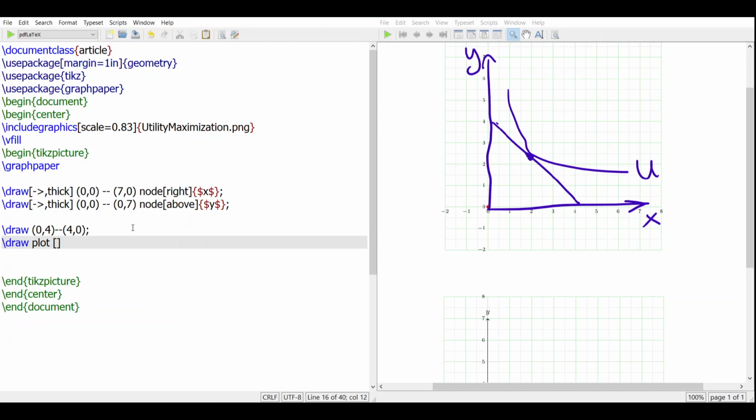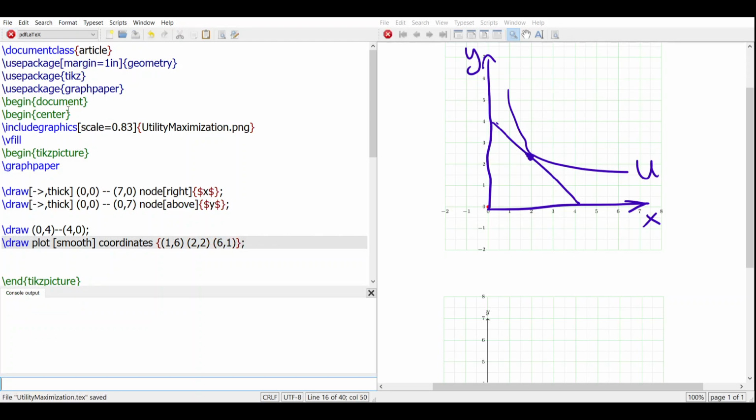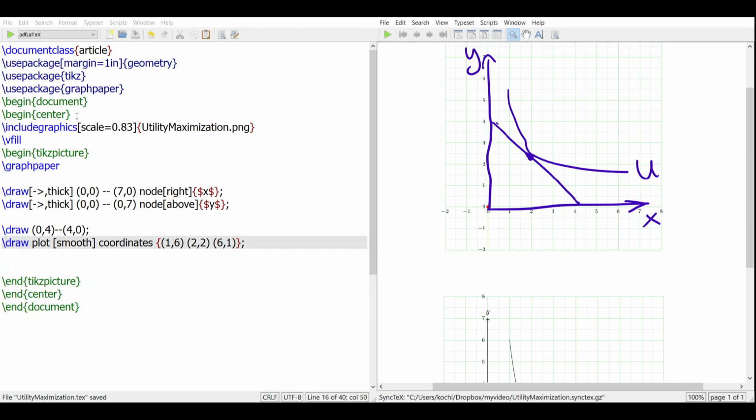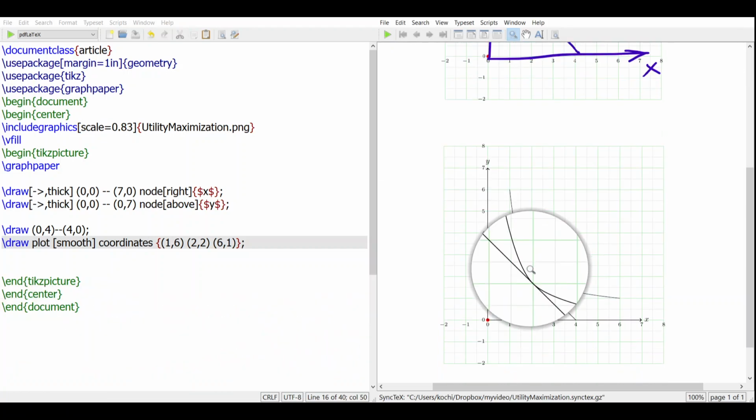Let's draw a plot, and you call smooth because we want to smooth it, and we call them coordinates, and then bracket, semicolon, and then give say from 1, 6, from this point up to the point 2, 2, and then 6, 1. Okay, let's see if it works out. So it's pretty nice.